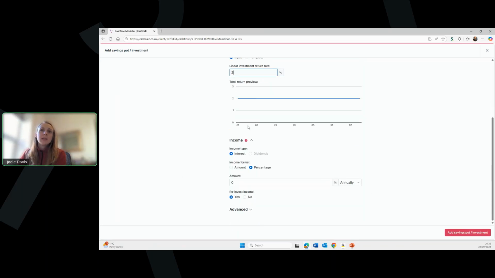At the bottom here, you can add in any income that the client receives from interest. So you can also choose whether that is reinvested or not. But for this particular client with an £80,000 salary, it's going to treat the personal savings allowance, it's going to reduce that down to £500, and anything above that, we'll assume the tax is paid on it, and the interest will be taxed.